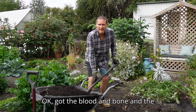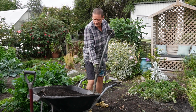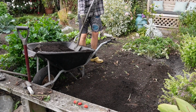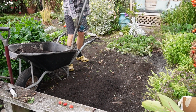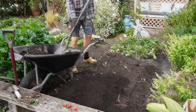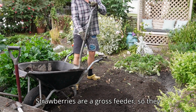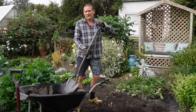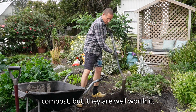Got the blood and bone and the seaweed mixed in, so it's a matter of putting a nice layer onto the bed. Strawberries are a gross feeder, so they do take a lot out of the soil, and it takes a lot to keep them going in terms of compost, but they're well worth it.